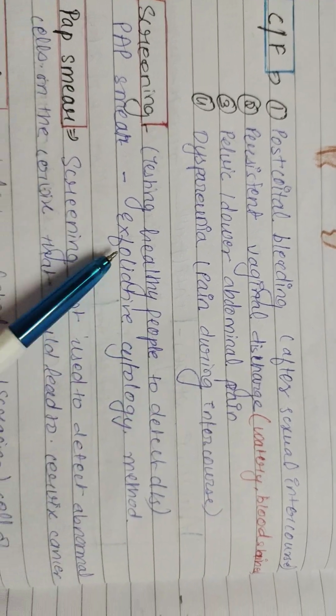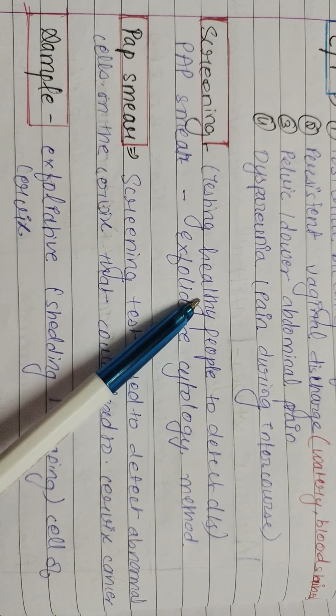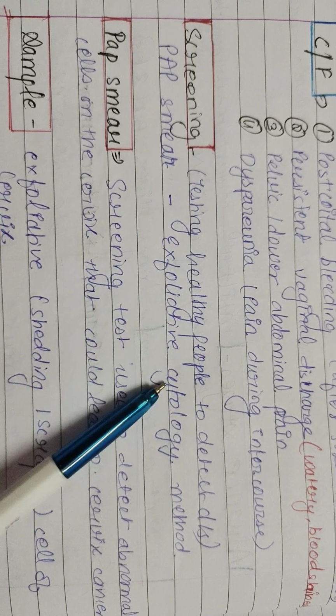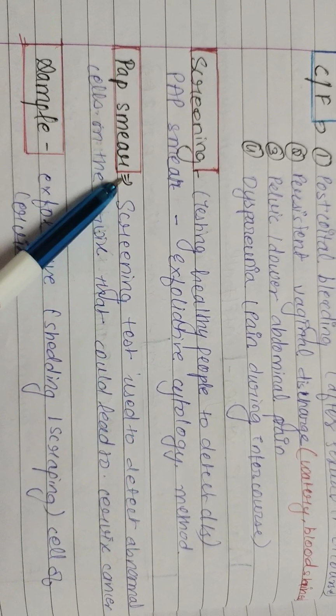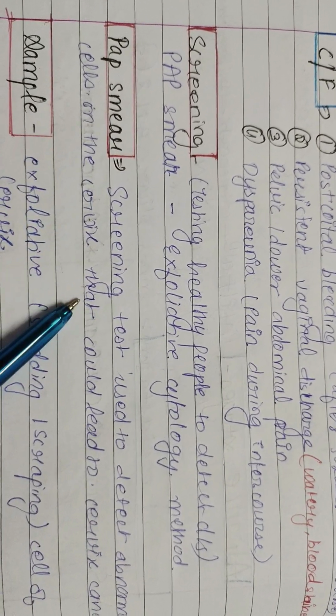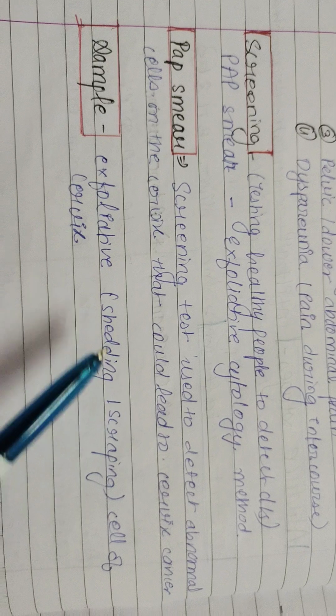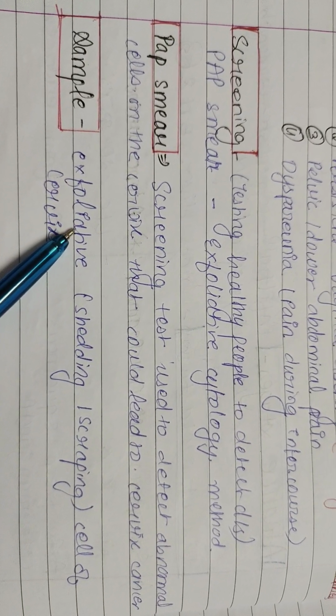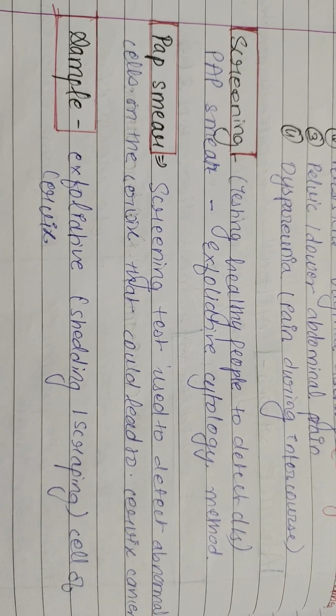For diagnosing the condition, we will do a screening test of Pap smear by the exfoliative cytologic method, in which the Pap smear is a screening test used to detect abnormal cells on the cervix that could lead to cervical cancer, for which the sample is collected by exfoliative shedding or scraping of the cells of the cervix.